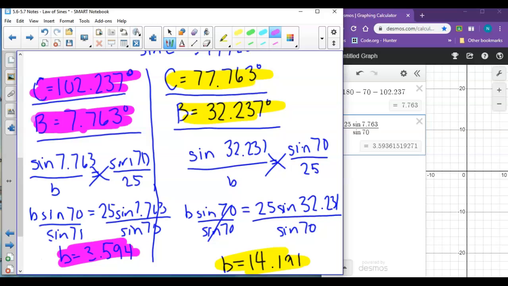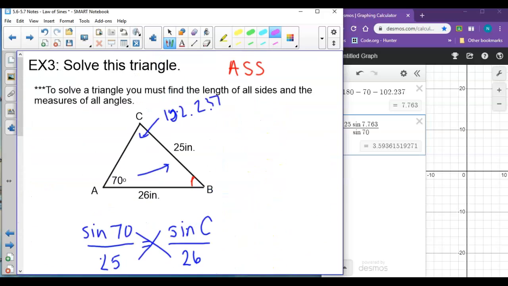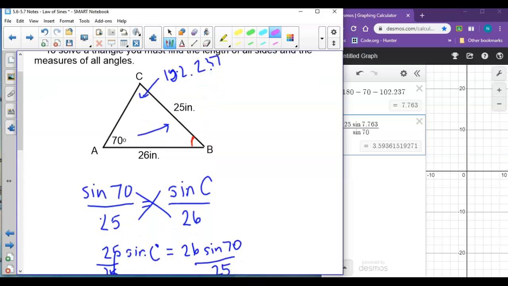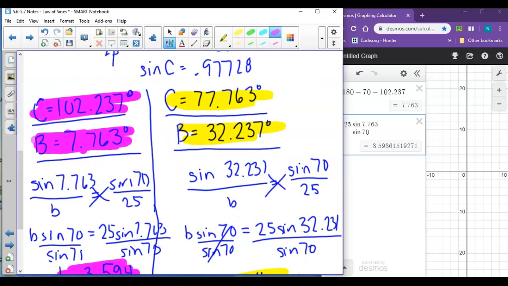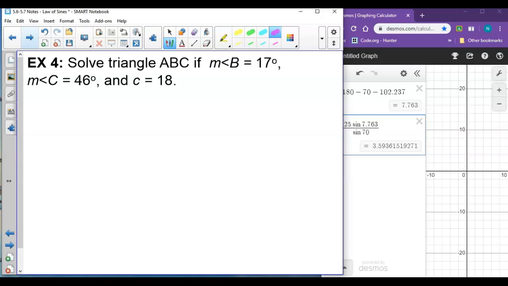So I always hate to get an ambiguous case because it means twice as much work, especially whenever you have one where you have to solve the triangle here. You can see that takes quite a while to do. But I don't think you're going to run into this a lot in most cases. So let's continue on and try another example.